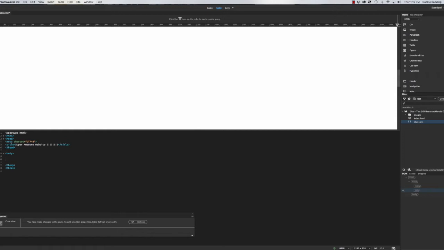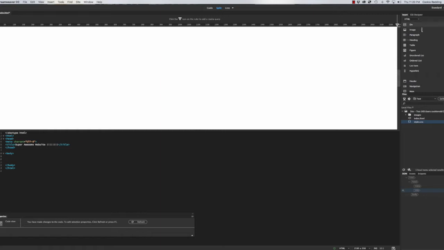So just like the other programs, there are, of course, a couple different ways to do it. Hand code it in. You already know how to do that. Insert your photo or table that way. If your insert panel is up, you can see it here. You can add divs, image, paragraphs, headings, tables, figures, unordered list, ordered list, list item, hyperlink. Oh my goodness, there's so many of them. So we do have those options there. There's also an insert main menu. You guessed it, it's all up there also.